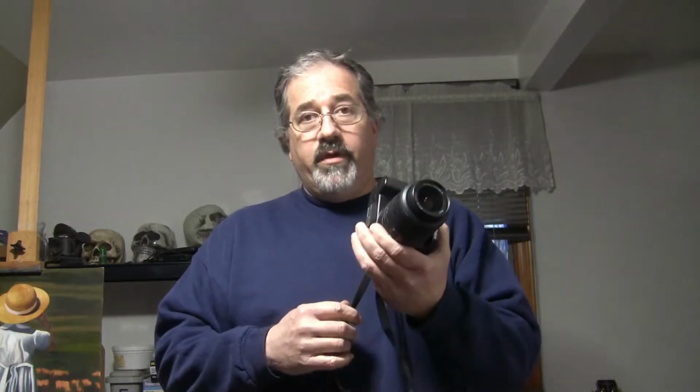So the first step before you take your pictures is to make sure that your camera is fully charged. I just removed the battery pack from the charger and placed it in the camera, so I know I'm ready to go. Okay, your camera should have some basic settings. You need to be able to set your ISO, and ISO stands for International Standardized Organization, an industry scale used for measuring the sensitivity of light. You always want to use the lowest ISO setting when taking pictures of your artwork. The higher the ISO, the grainier the picture. You want to make sure you have a good autofocus, and you also want to make sure that your camera has the ability to balance white, the color white.